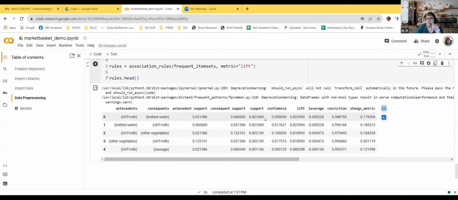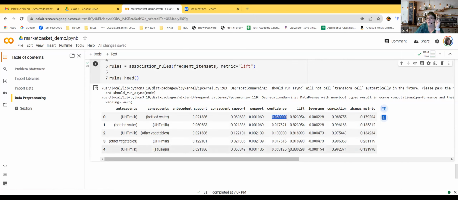So for the first one, would you say that there's a high level of support for milk to bottled water, based on what you learned earlier in the PowerPoint? Is that a good number that I've highlighted there or a bad number? Low. Bad. It's so minuscule, we shouldn't even worry about it. It's very small. But that doesn't mean we say, oh, the heck with water and milk. We're looking at everything. So let's go over to confidence.